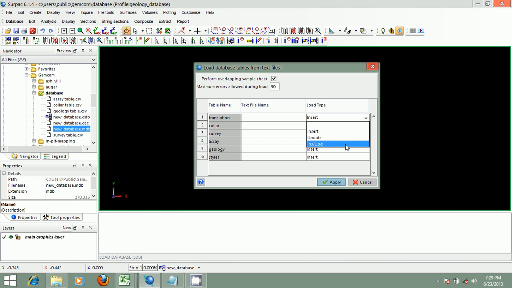The insert and update load type will also load records from the text files and update already existing ones. So for the insert and update, new records will be entered into the database and already existing ones will be updated.